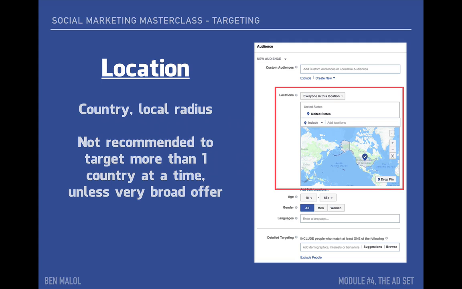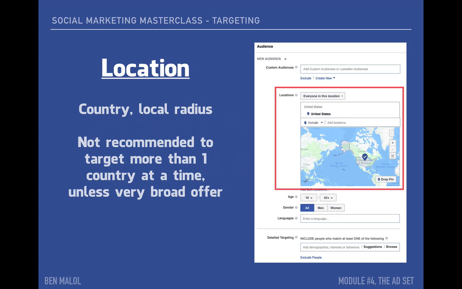Now, it's not really recommended to target more than one country at a time unless you're targeting a very broad offer. Okay, and unless you know what you're doing. I'll explain why. Because when you put a lot of countries stacked up together, what happens is that Facebook automatically optimizes on one of them and then it neglects a lot of them. So it's usually built for scaling.